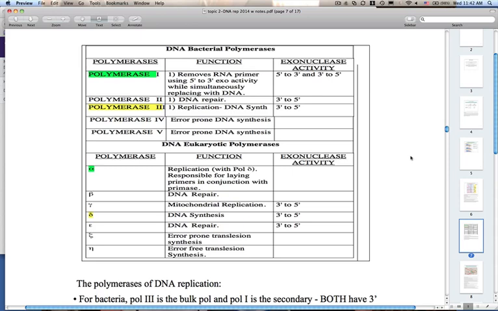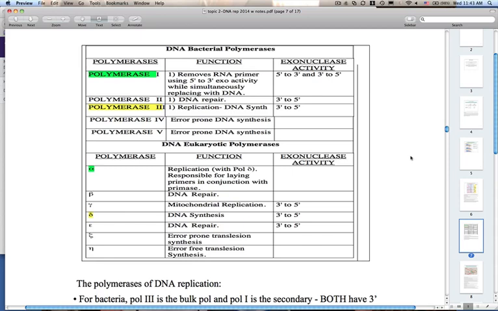We gotta remember our crazy Greek symbols here. Delta and epsilon, they actually go together. And it turns out that there is a polymerase for the lagging strand, which is called delta, and the bulk polymerase for the leading strand is called epsilon. That changed a couple of years ago. We always used to think it was always Pol delta. And now it's been figured out that actually on the leading strand, it's Pol epsilon. One does the one, the other does the other. They do the same thing.